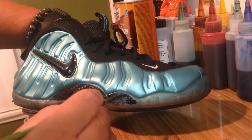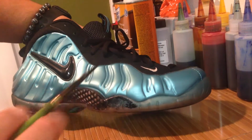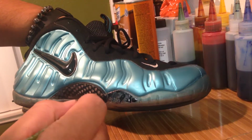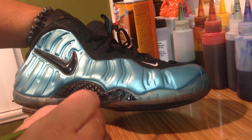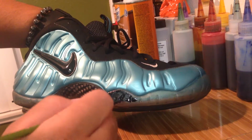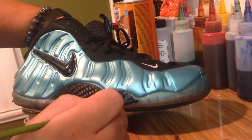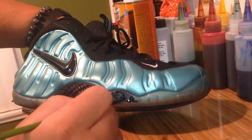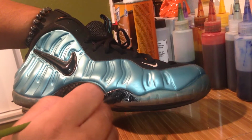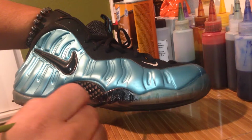But I have a pretty sturdy hand, and I like to use these fine tip brushes that you get at Michael's. They're Artist Loft, level 3, round 2. But really, all you're doing is just putting the dye on there and letting the dye do its thing, soak in. It actually is penetrating the sole. So right now, as we speak, it's getting in there.